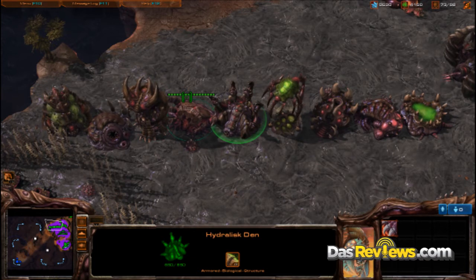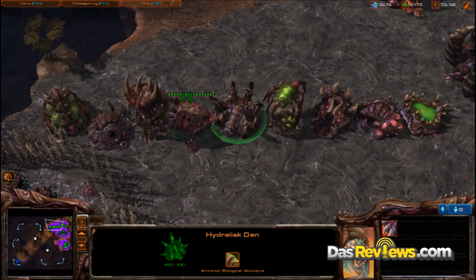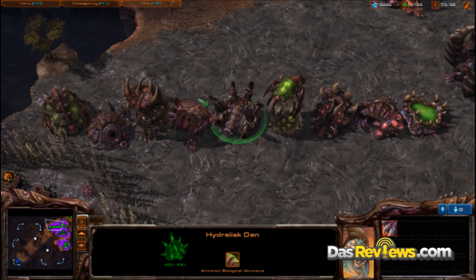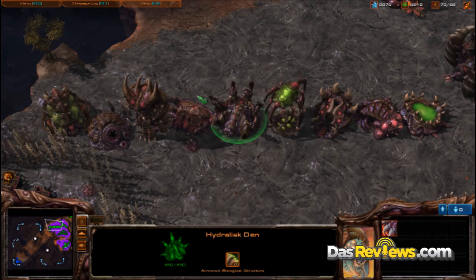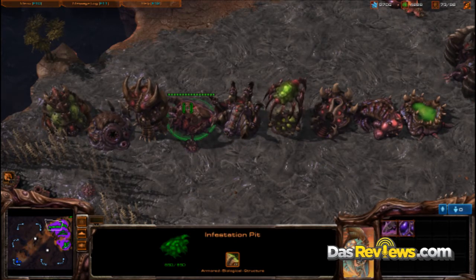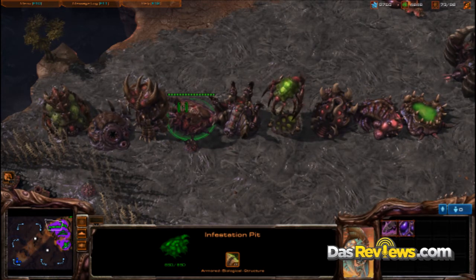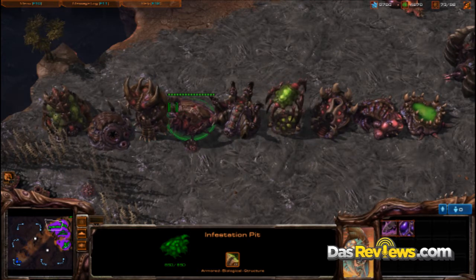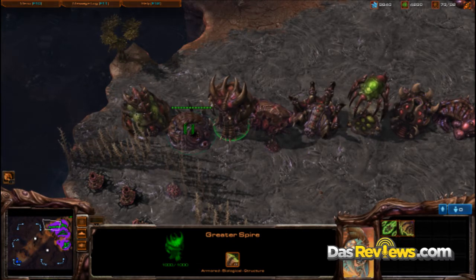Hydralisk Den was actually put up the tech tree way later than it was before. Hydralisk Den in the first game was like the second thing you build. No big deal, right? Now, it's a little bit different. You have to build a whole bunch of other stuff to get to the Hydralisk Den. But it pays off because the Hydralisks are still amazing. New units like the Infestors come from the Infestation Pit. Again, I'll explain the Infestors in a little bit. Greater Spire, which morphs from the Spire, not a big difference.